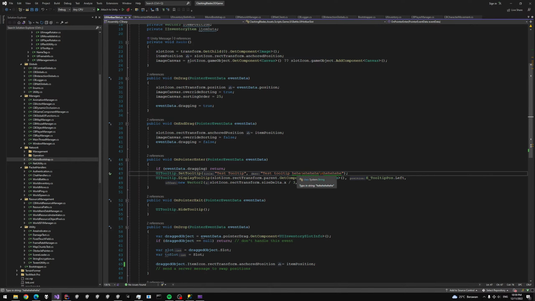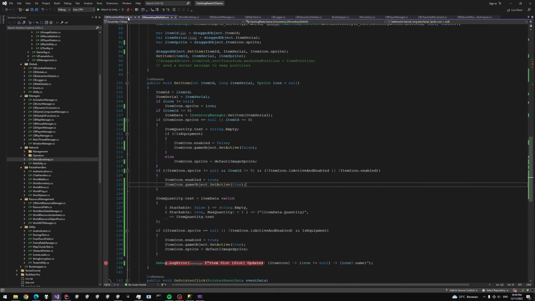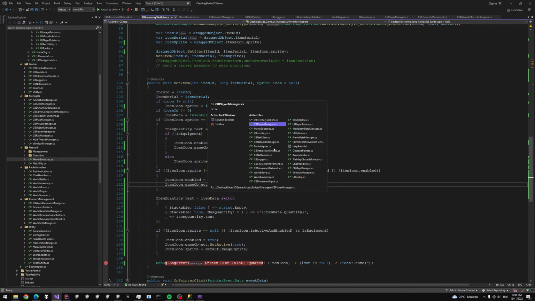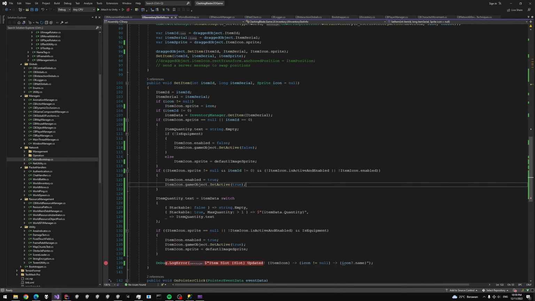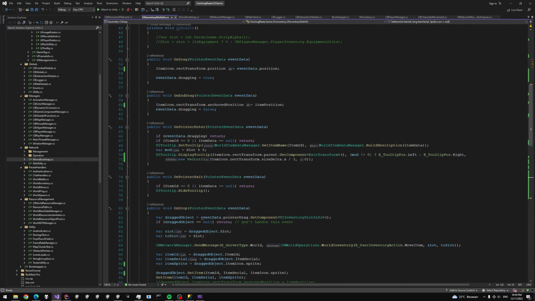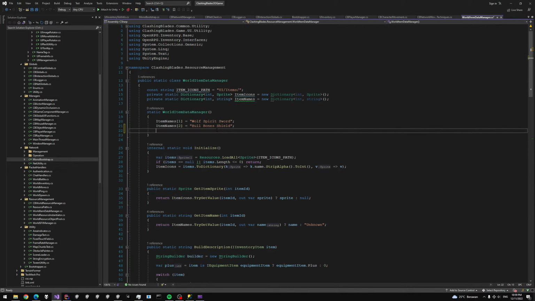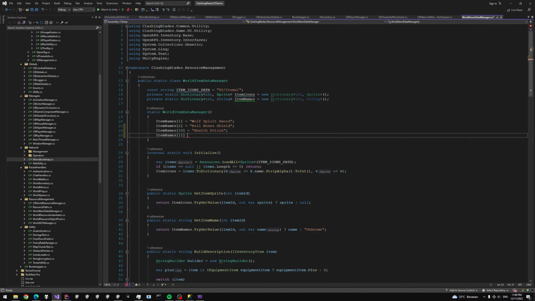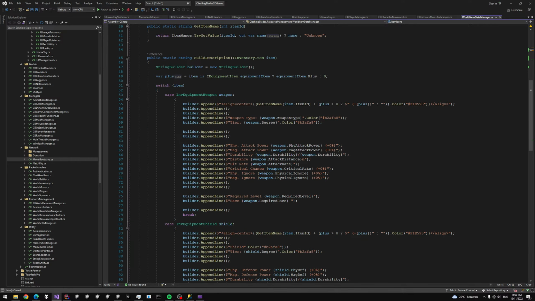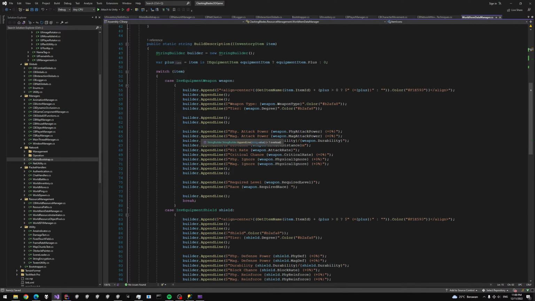What's this? Test tooltip. Oh, let's also do the tooltip builder. Where is it? Where is it? Okay, item names. Then is health potion. Item names mana potion. Okay, thank you, thank you, ReSharper, for helping me with these recommendations, making my code look decent.